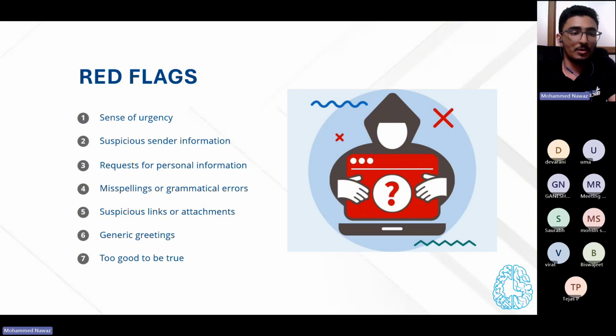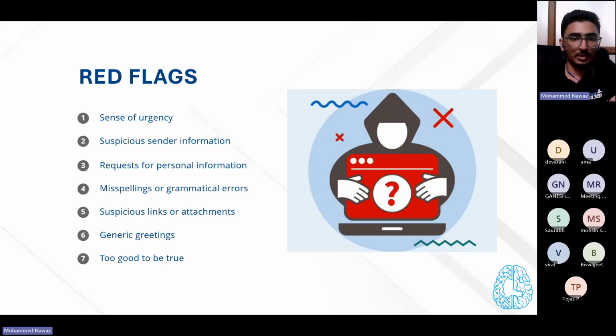Then the misspelling. Misspelling is basically to bypass the mechanical mechanism of filtration of your email panel. So they make a spelling mistake to bypass the filter and reach your inbox. So you have to check the spelling for any errors. Next, coming to the link. I have shown that you have to check the link: if there is any link, just hover your mouse over it and you can see the actual link. Also the attachment: if there is any attachment, just scan it before you open that file.